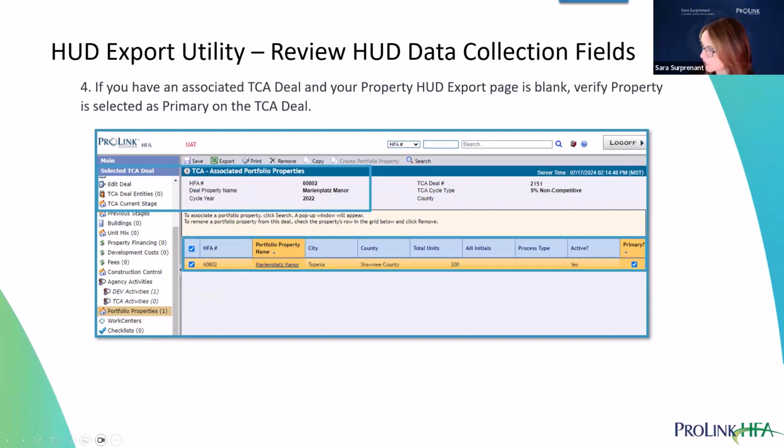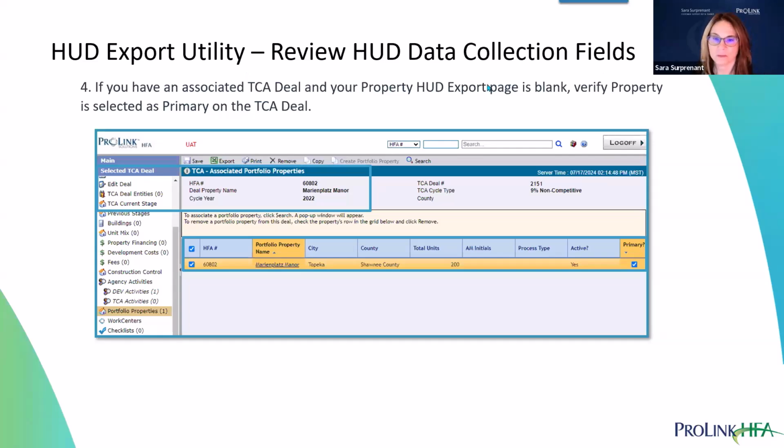So I want to bring this up really quick, which I'm going to guess that I probably have already timed out and I'll come back. But this is kind of the big thing. I went through this earlier when I was going through training for this. I had some data and I didn't know why my HUD export screen was not showing any data at all. I could not figure it out. It was because on the associated TCA deal, I did not have this box checked. So I felt very silly because if I had done my own training before I tried to update the training, then I would have realized that's what was missing. So our product team helped me out to figure out what I was missing there. So if you've done everything you possibly can think of and you don't know why your property screen is not showing any data, you've got to make sure that this is selected over here on your TCA deal.